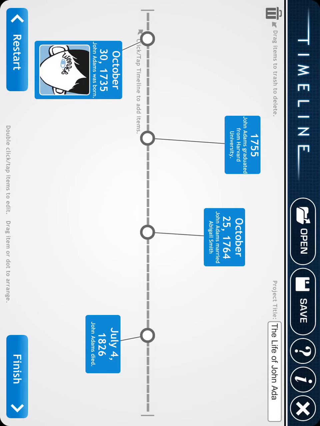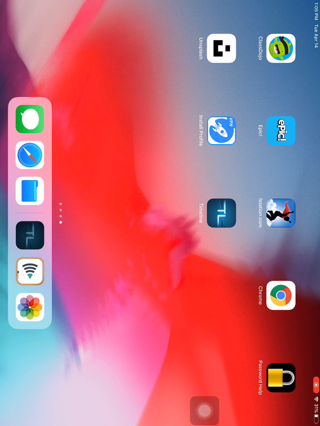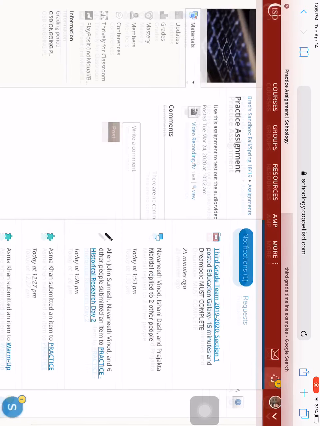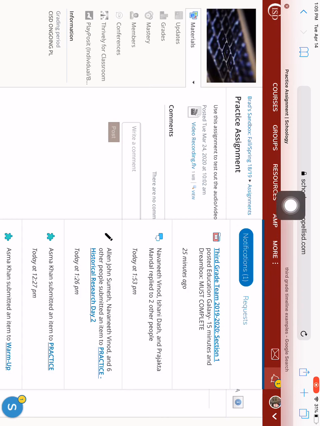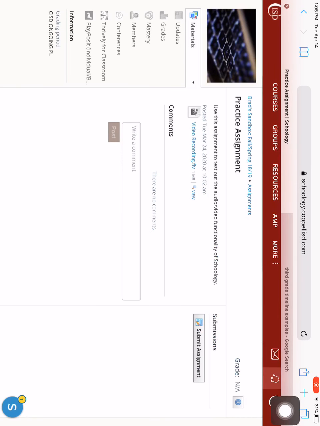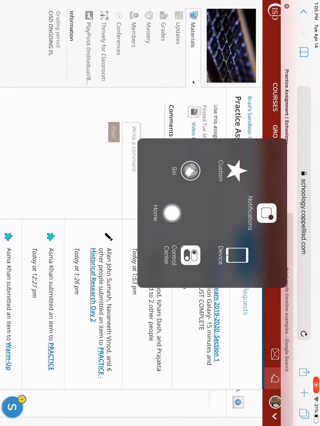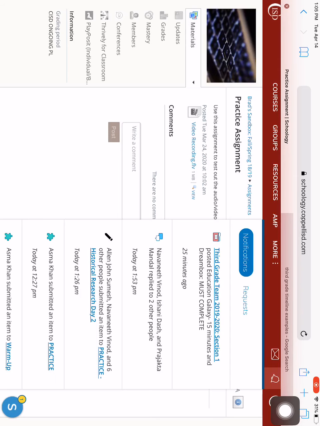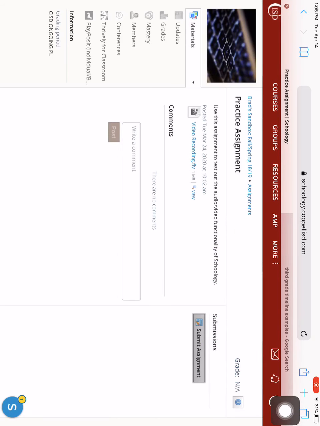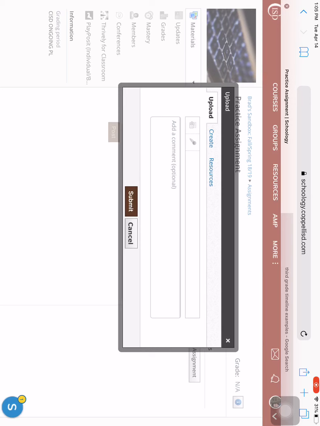Then, to upload it, you're going to go into Schoology. You're going to go to capel.schoology.com or schoology.capelisd.com like it says up here. And when you click on your assignment, you hit Submit Assignment.